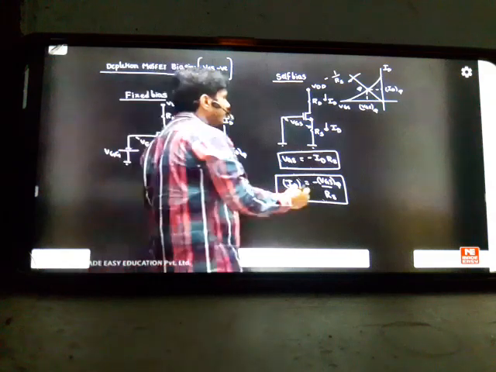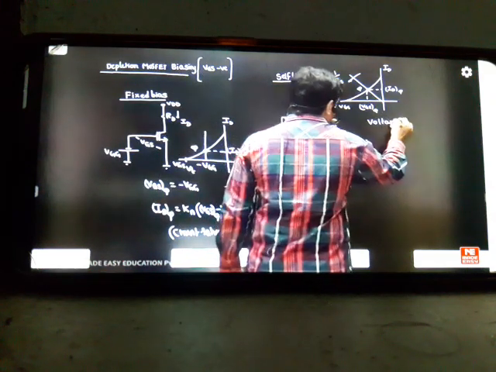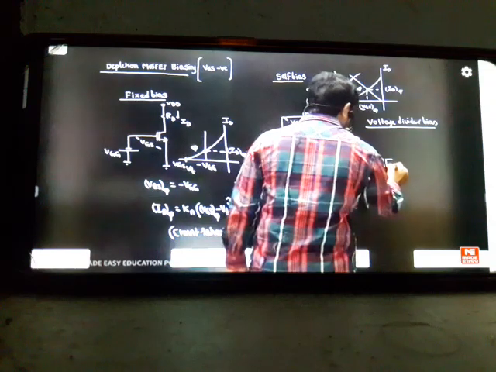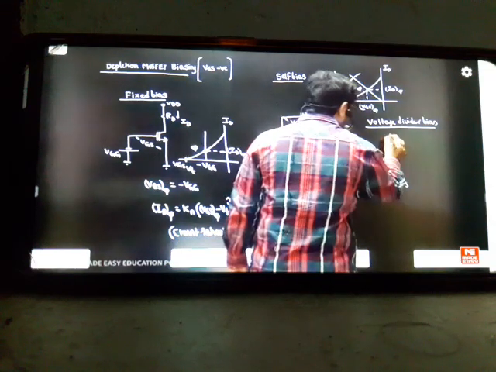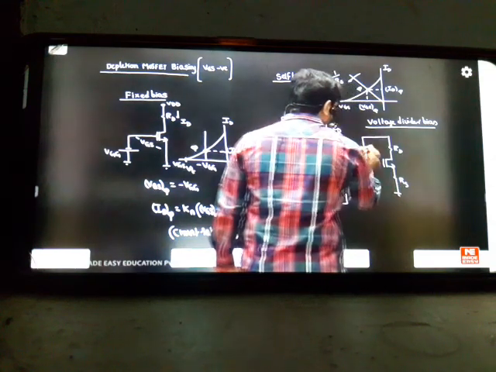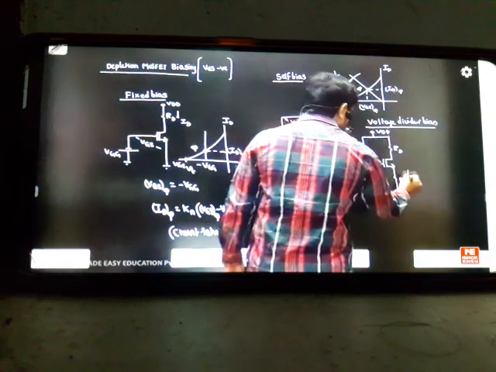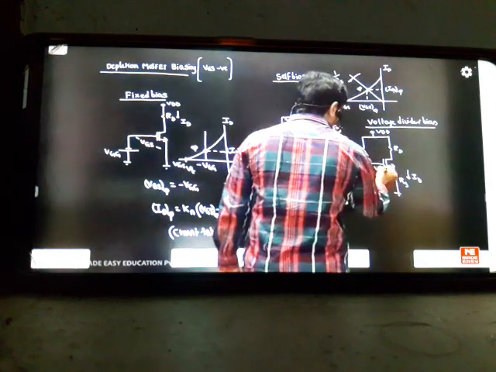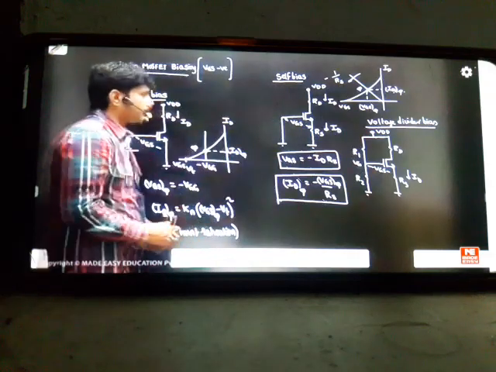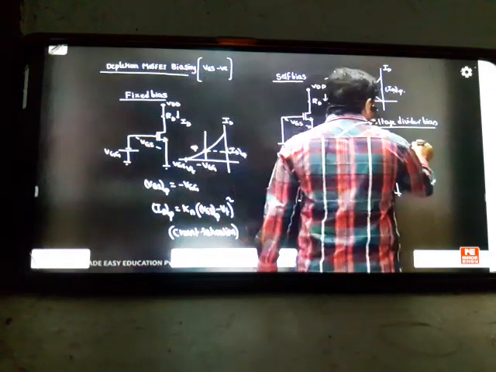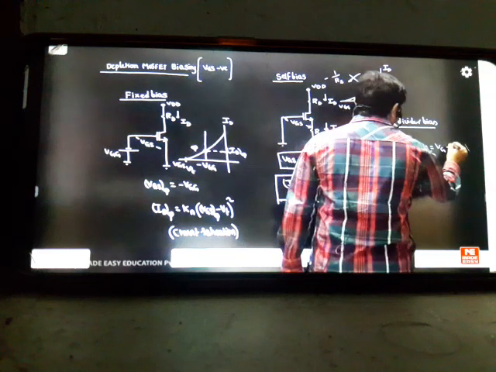And coming to the last one, we have voltage divider bias. The last design is voltage divider bias. If the design comes like this, there will be RS, there will be RD, there is R1 and R2, like this. This is your VDD. This current is ID. This voltage is VGS. This voltage is VG. So seeing the circuit, if anybody asks what is the relation we can write between VGS and ID here, VGS we can write as VG minus ID into RS.